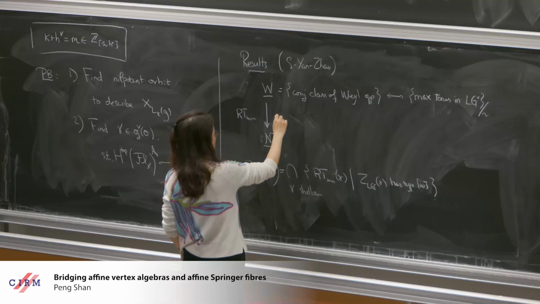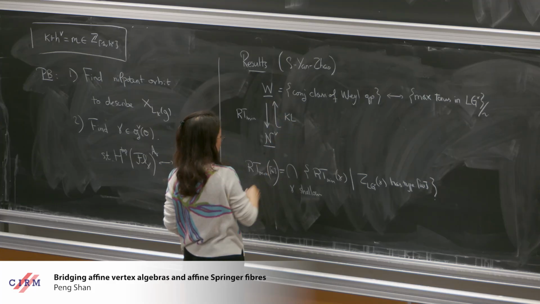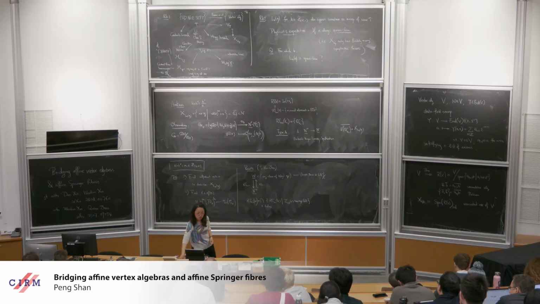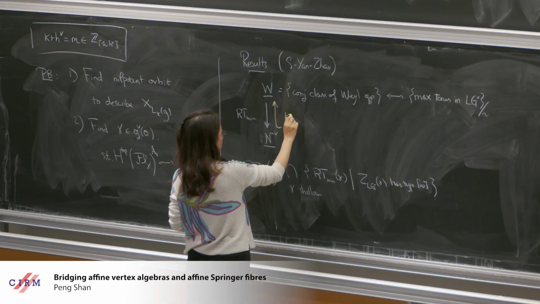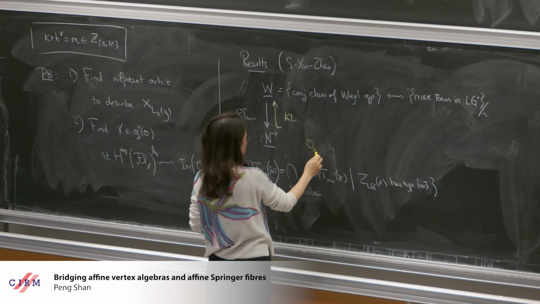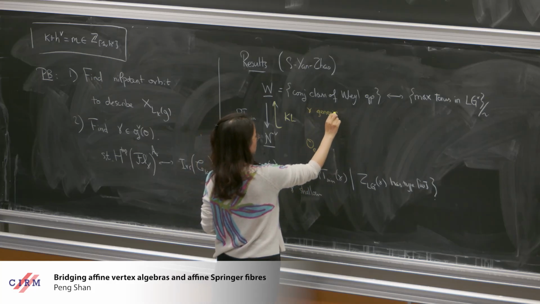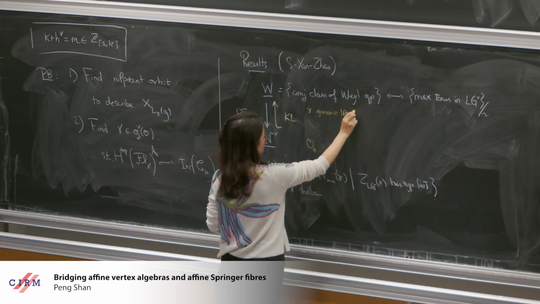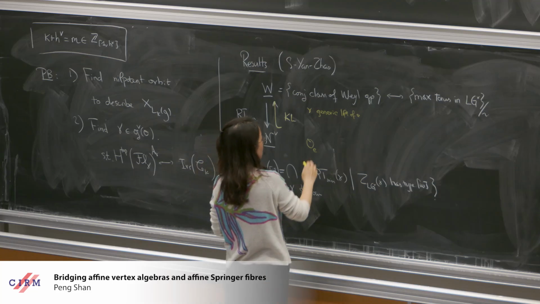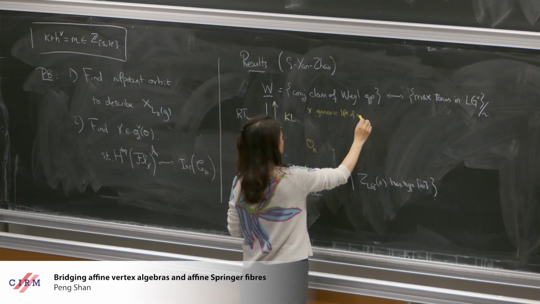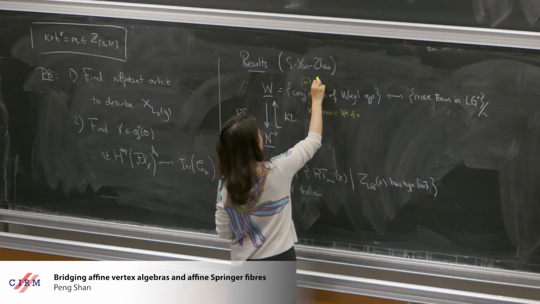And it has a section which is called the Kazhdan-Lusztig map. This Kazhdan-Lusztig map is given by, if you have a nilpotent orbit, then you take some generic element of e, in the sense of the paper of Kazhdan-Lusztig, and then you take W to be the type. So this is sent to W, the type of the centralizer.